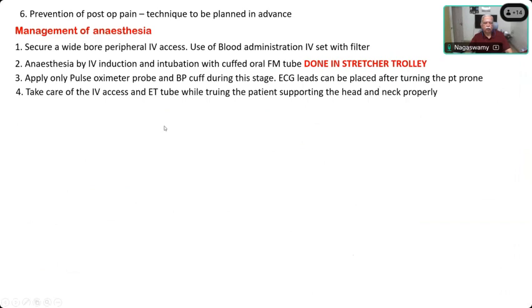And while positioning, what is the important thing you have to take care of? You position the patient on the operating table with the support. Where should the supports be placed? We should avoid injury to the eye. I'm asking where the supports should be placed. Which part of the body should the support be?